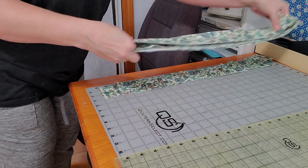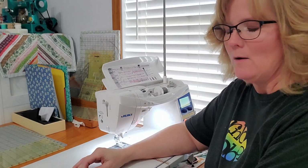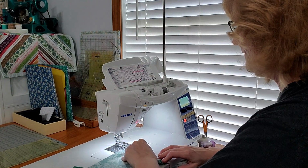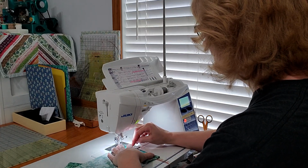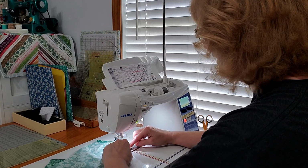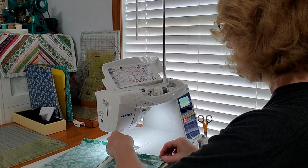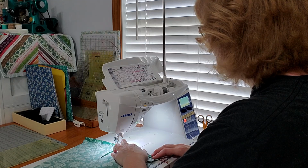All right, I'm going to take all of these over to the sewing machine along with the sleeves and the quilt, and we're going to get sewing. So as I said earlier, the first thing I'm going to do is sew the ends of my sleeves into a nice little double fold, just so I have that part done. I've been doing lots of binding today, so I still have the joining presser foot on my machine. Now you might notice I did not backstitch there, but it's going to be enclosed in my binding, so I don't need to worry about backstitching on the ends of these.